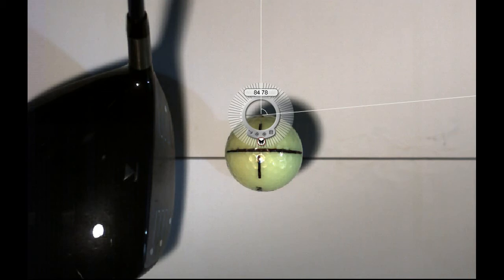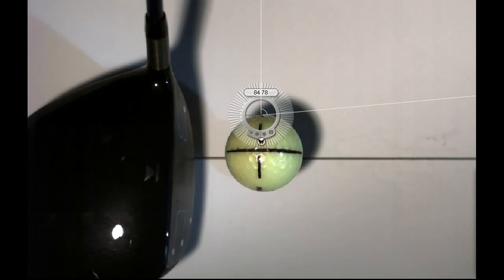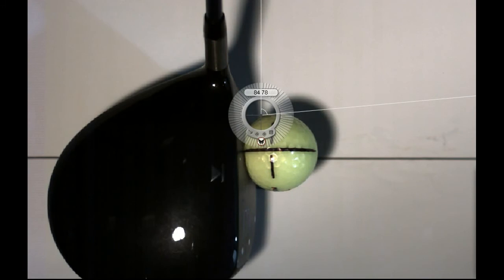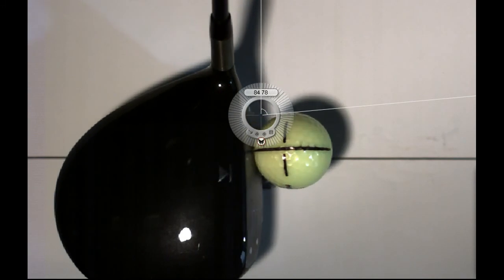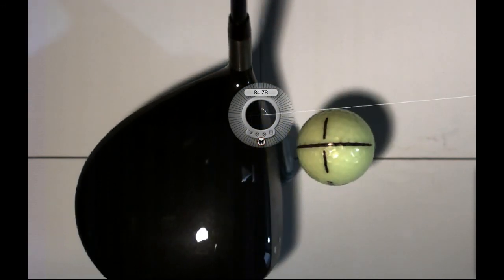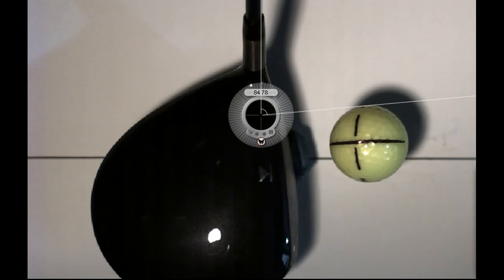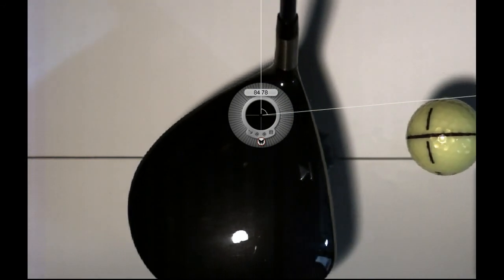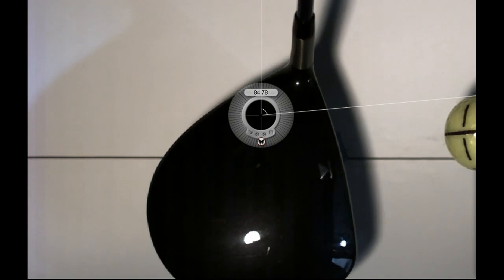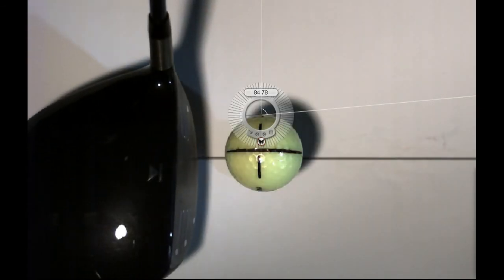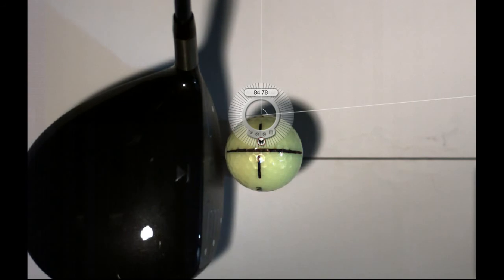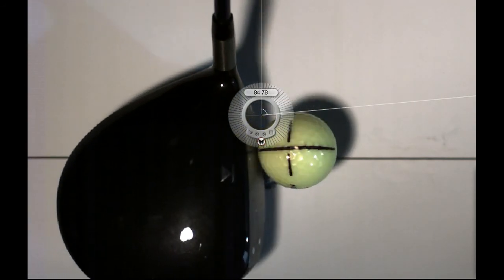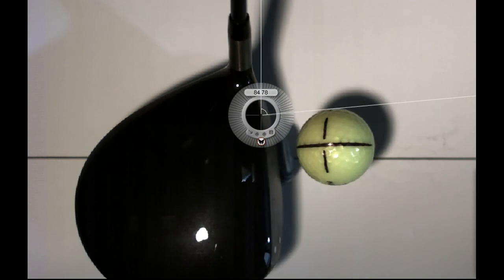So if we just run this through, just to check to see if the HMT is accurate, we should see the outside edge of the ball just follow that line, which we do, so we can definitely say for certainty that this ball takes off at 5.2 degrees to the left, which is what the HMT is saying. So just see that one more time. Ball clearly, obviously bulging initially, and then taking off and certainly staying along that line.